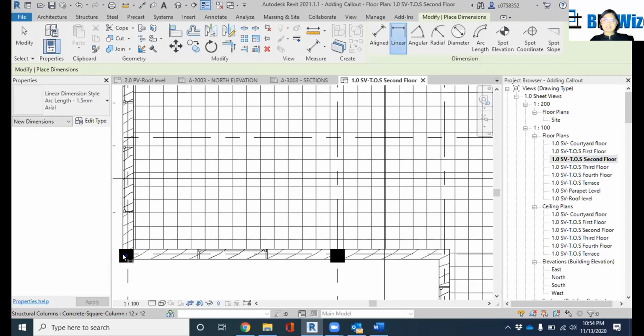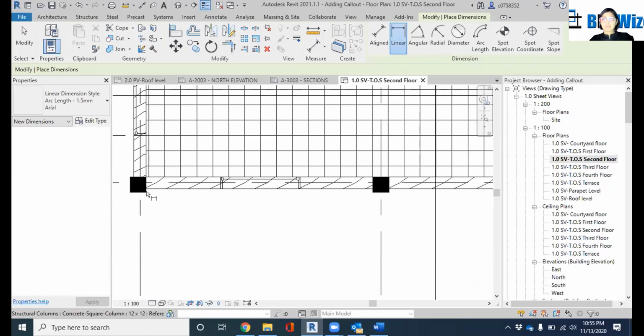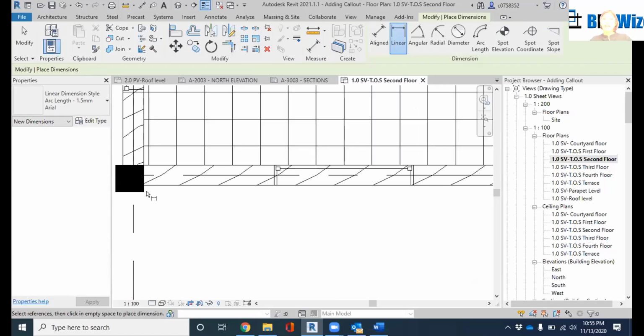Now, similarly, in the linear dimension, this picks up points. Let's say for some reason you do not have the wall face or the core face or anything to pick up, but you want a dimension between 2 points. Then you will pick up the linear dimension.